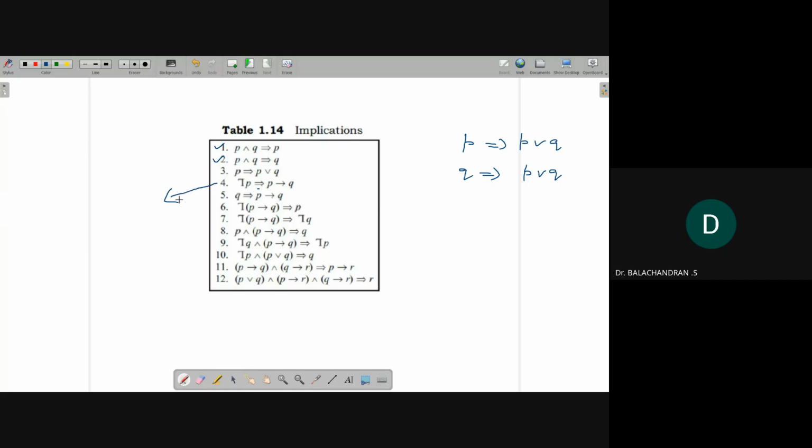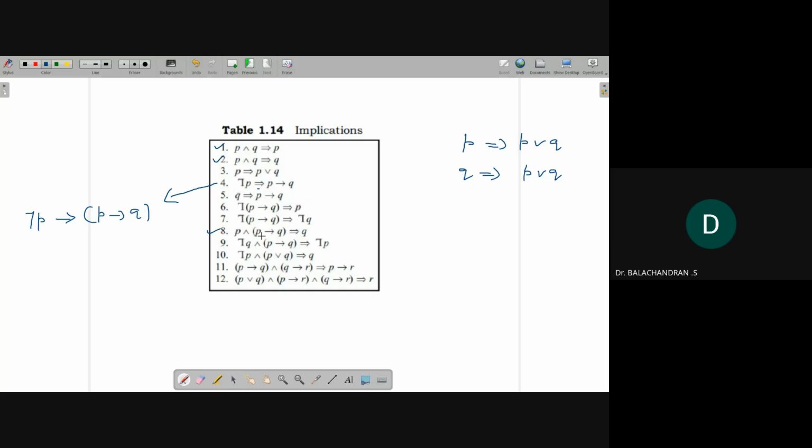What you need to do is make a truth table: negation P implies, Q is what? A tautology. If I prove this is a tautology, then negation P tautologically implies P implies Q. Similarly, Q implies P implies Q. I think I will not use these regularly. Fifth one, negation of P biconditional Q tautologically implies P. This one also I don't use regularly. Fifth, sixth, seventh I don't use, but eighth I will use.